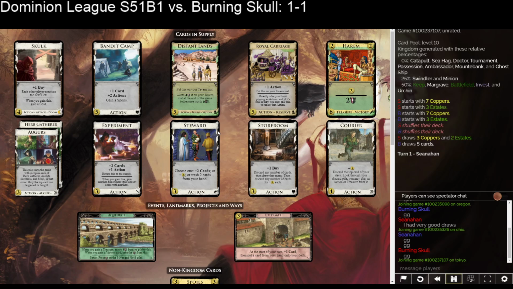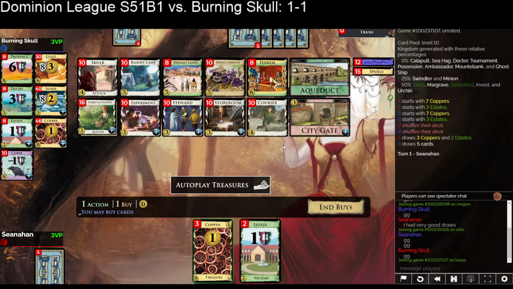So, village, draw, trashing, gains, alt VP. We've got like a full panoply here.